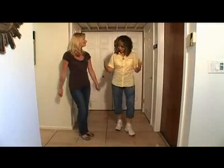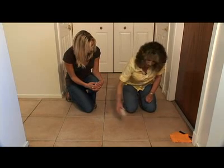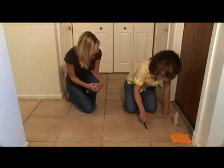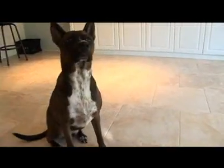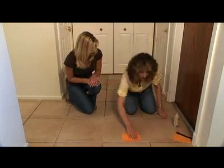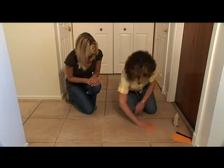Sounds great. Well, Rhonda, here we are in the foyer, a high traffic area, and as you notice, there's a lot of uneven color to the grout here. Yes. Just like I showed you in the other room, it's a little bead right in the joint lines. Now, I noticed that the homeowners have cats and dogs, so is this going to be harmful to the pets? Absolutely not. This product is water-based, biodegradable, and non-toxic. So it's safe for children as well. Safe for children and animals, and the surface is sanitary when we're done.